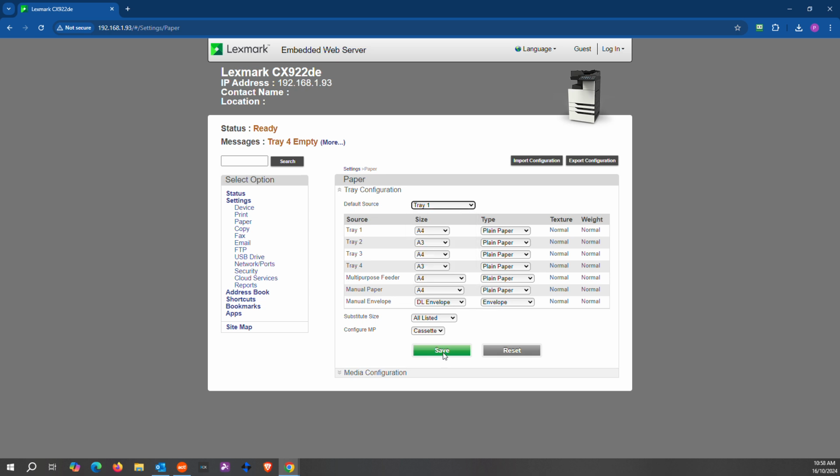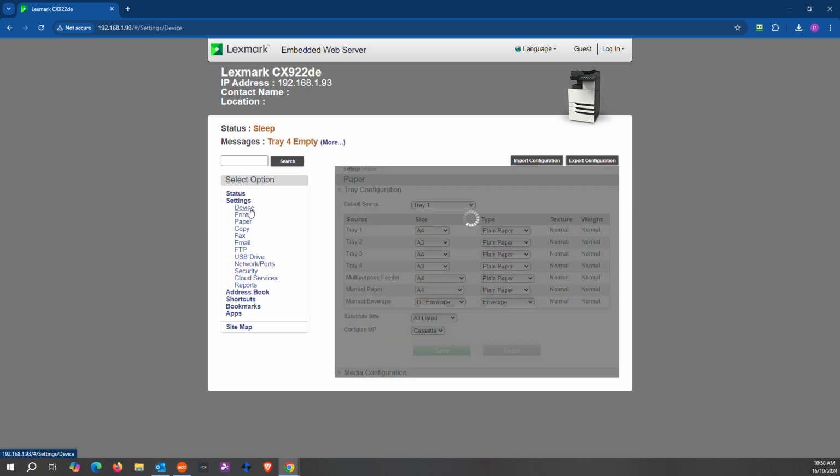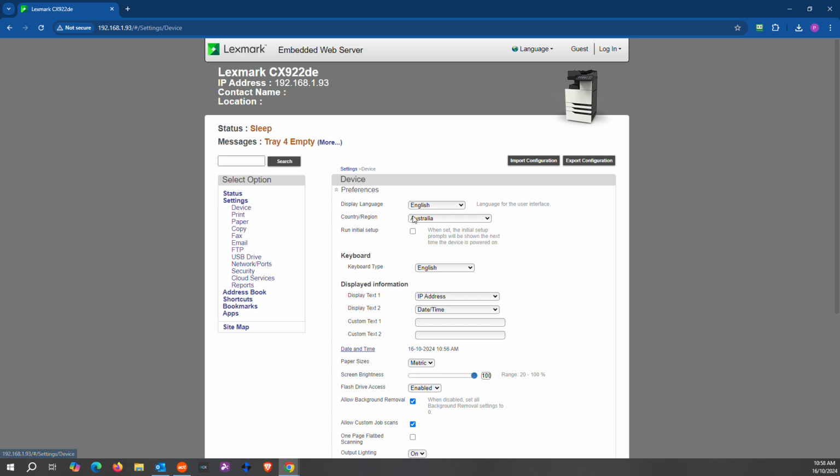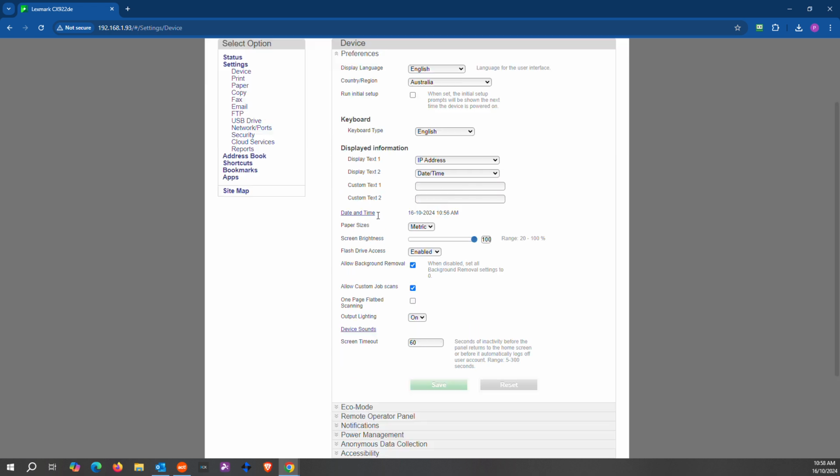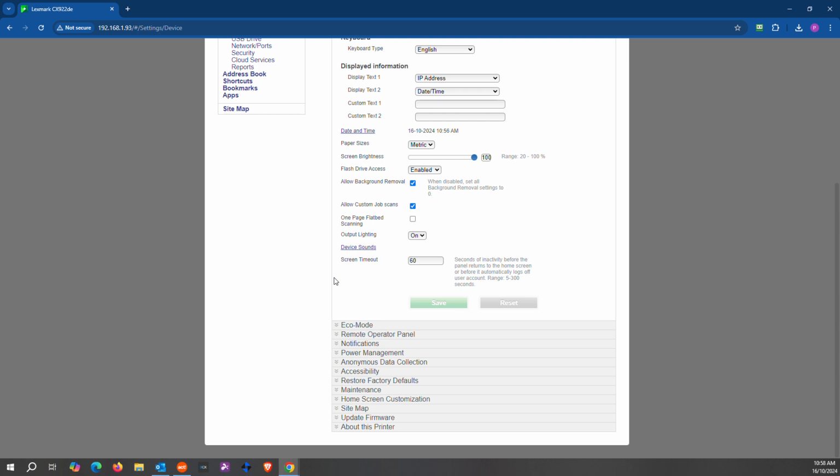In this case, we're just going to leave it as 1. And from there, we'll go back to devices. That's pretty much all you need to do for the Lexmark on an initial run-up.